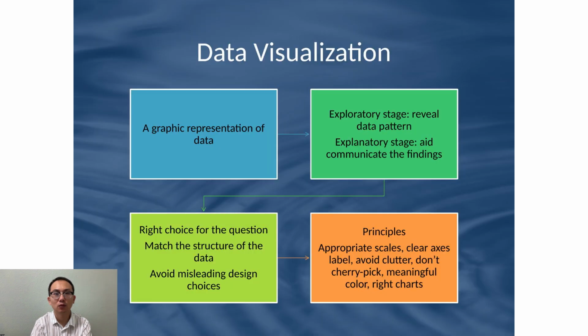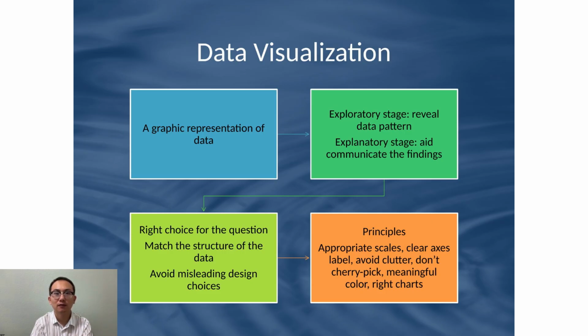A good chart or graph helps tell a story fast. Data visualizations help us explore patterns, trends, and relationships and share those findings clearly. There are two key uses. In the exploratory stage, visualizations are used during analysis to discover what's happening in the data. And in the explanatory stage, visualizations are used at the end to communicate the results to others.